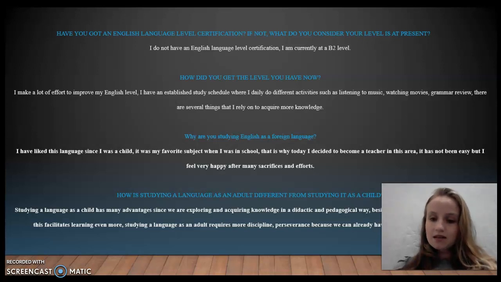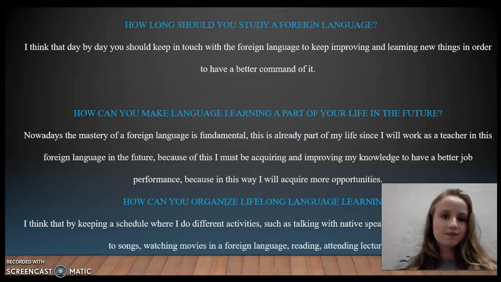Besides, their brains are still developing and this facilitates learning even more. Studying a language as an adult requires more discipline and perseverance because we don't have as much facility in these subjects.